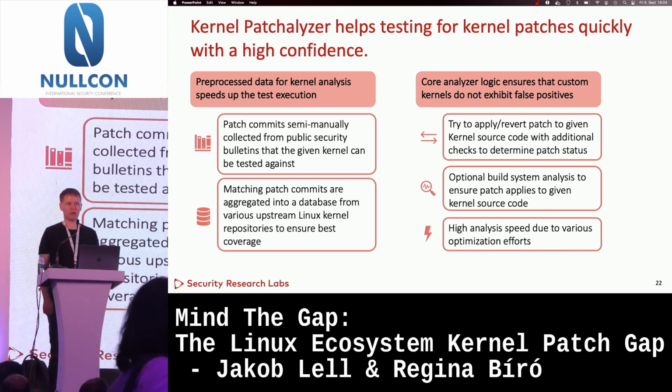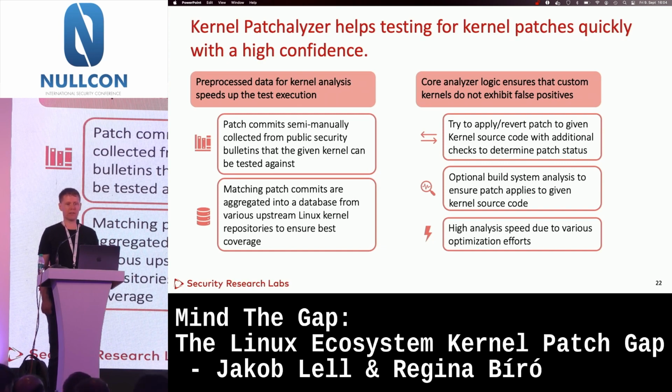The easiest way to check if a patch is applied or not is to try if you can apply the patch. If you can apply the patch and you cannot revert the patch, you can be pretty sure that the patch is missing. But if you can revert the patch and you can't apply the patch, you know that the patch is already applied and everything is fine.